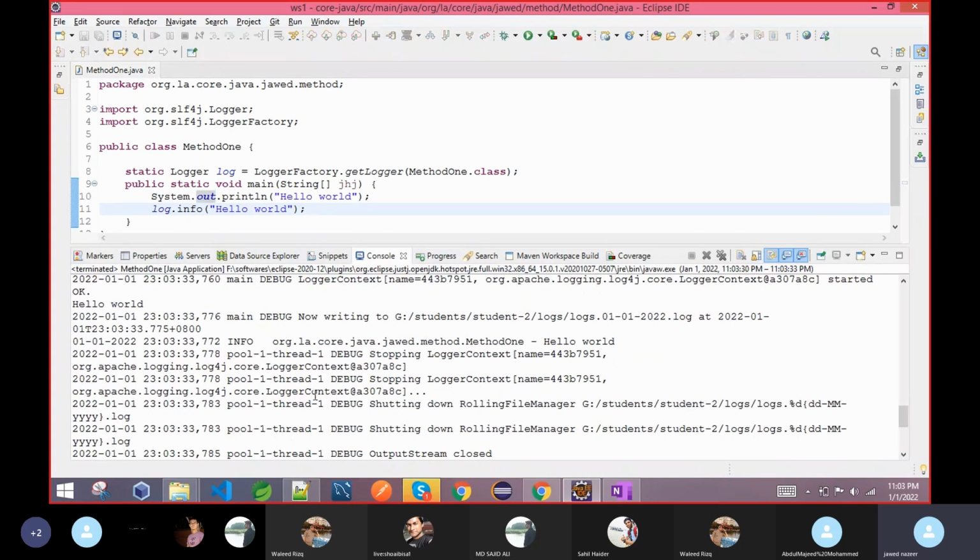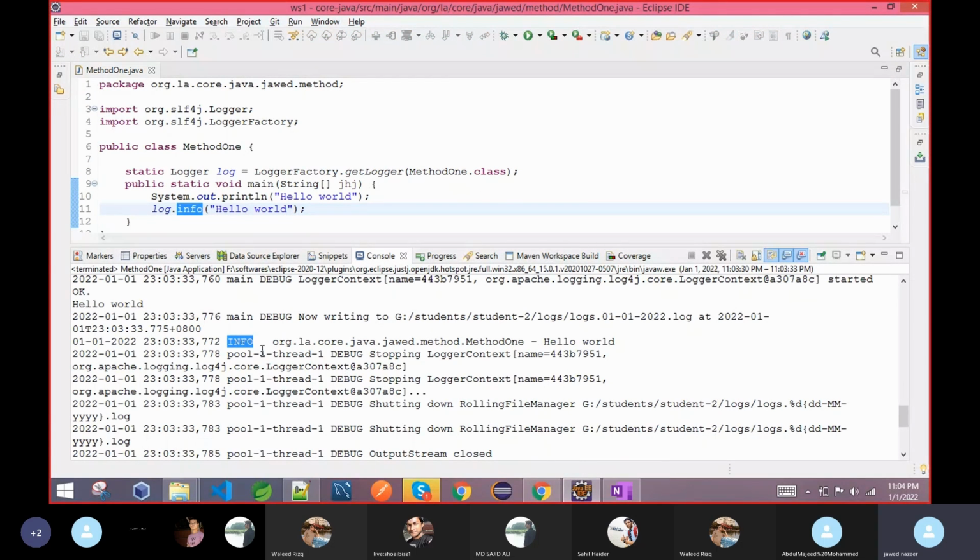See the difference: what did info do? It prints today's date, month, year, and time. In my place it is 11 hours, then seconds, then microseconds, and then what type of log this is. My log is info, that's why it prints info.